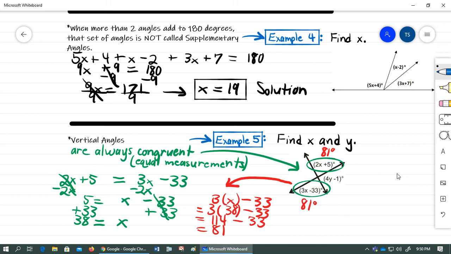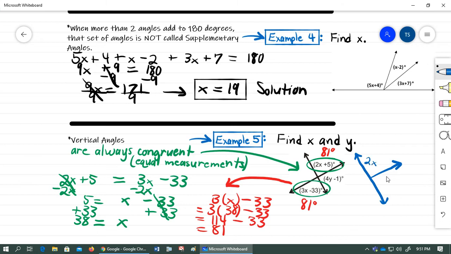All right, 81. What we need to do right here is take that measurement. What I'm about to do is going to look kind of sloppy at the moment, but it's meant to help you visualize what we're looking at here. I'm going to take part of what that diagram looks like.